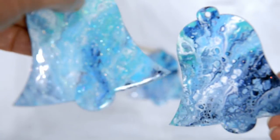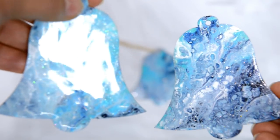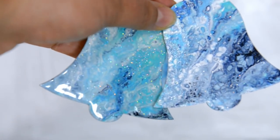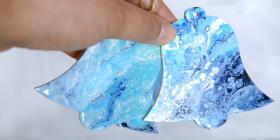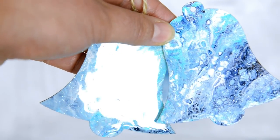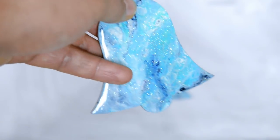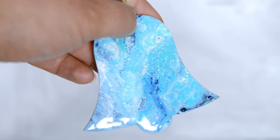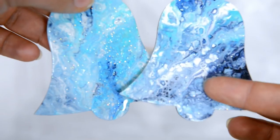And then I'll just show you this one, which is just one coat of the Liquitex varnish. So it coats it, but it doesn't make it super shiny. See if I can refocus on it. So you can kind of see the difference with the light. So with the Liquitex varnish, you'd have to put several coats. It is doable. It's not as smooth as resin. So you can kind of see a little bit the dimples and divots that happen. One coat really just covers it, but doesn't really make it super glossy.